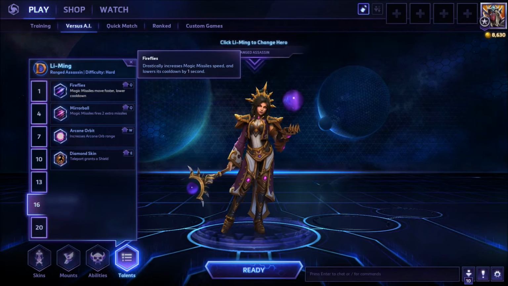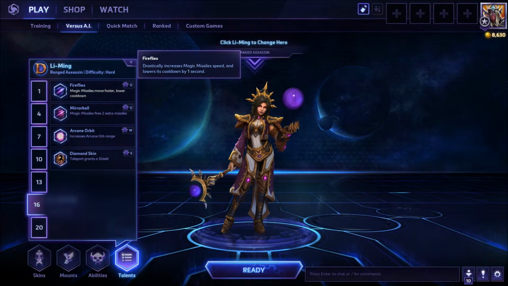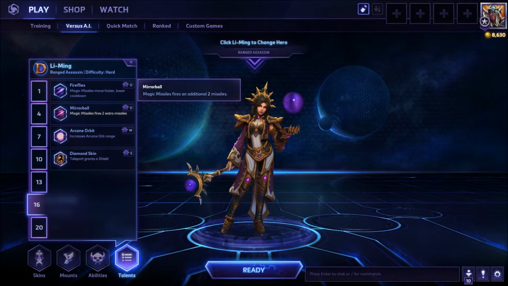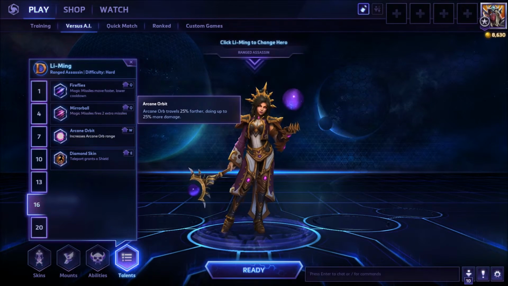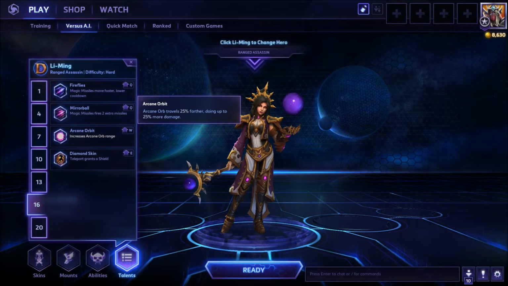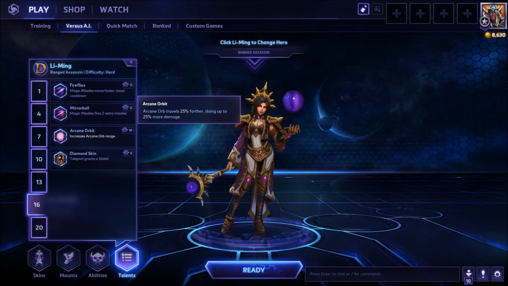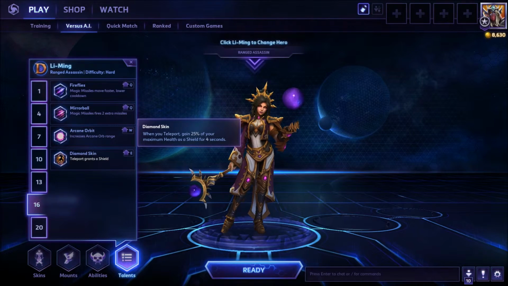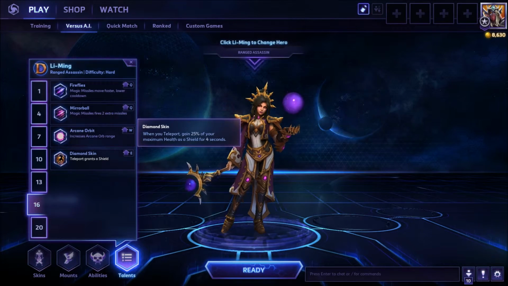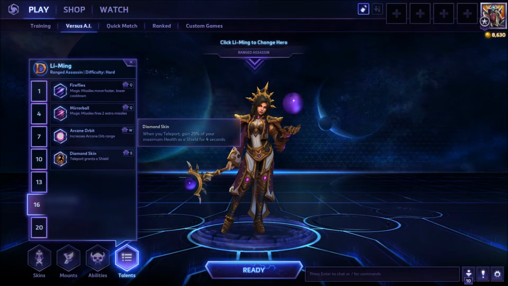Level 16, Fireflies, drastically increases Magic Missile speed and lowers its cooldown by 1 second. Mirror Ball, Magic Missile fires an additional 2 missiles. Arcane Orbit. Arcane Orb travels 25% further, doing up to 25% more damage. And then Diamond Skin. When you teleport, gain 25% of your maximum health as a shield for 4 seconds. With this build, it says to go with Mirror Ball.